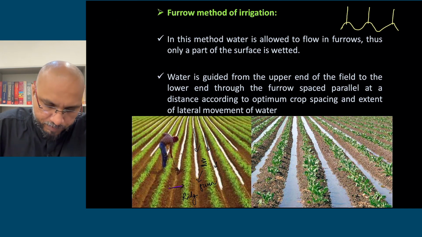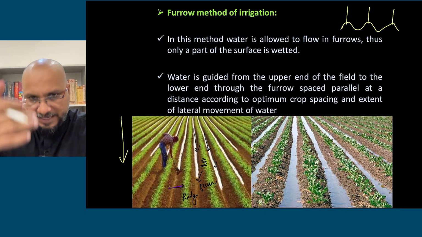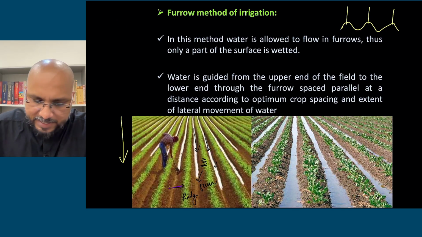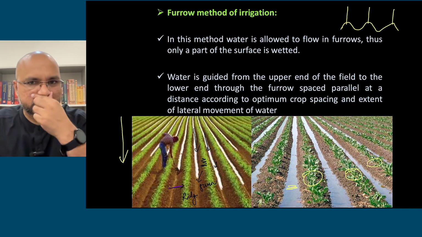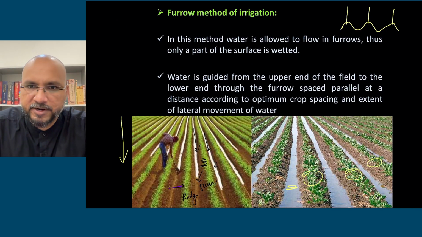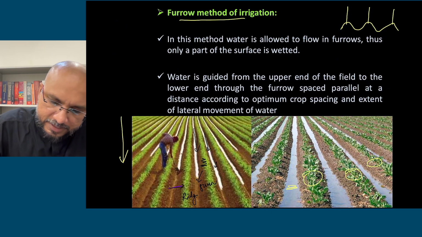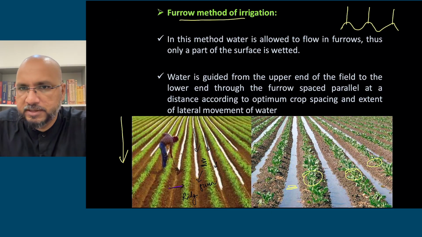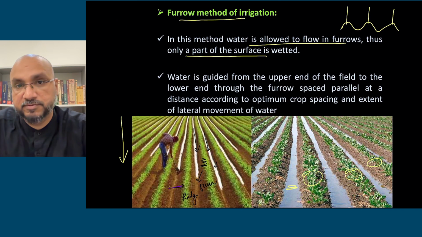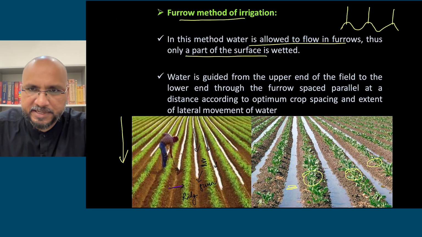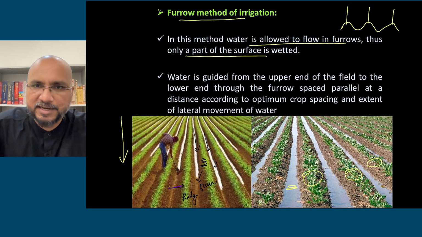Okay, again slope will be in this direction, because gravity will allow the water to move from higher end to lower end. So ये part जो है तुम्हारा dry रह रहा है, right? You can see this part is dry and this part is wet. So partial flooding बोलते हैं इसको. So furrow irrigation method is the example for partial flooding. So in this method water is allowed to flow in the furrows, thus only a part of the surface is wet. Okay, so wild flooding, border strip, check basin, उस method में क्या है, entire field is made wet.